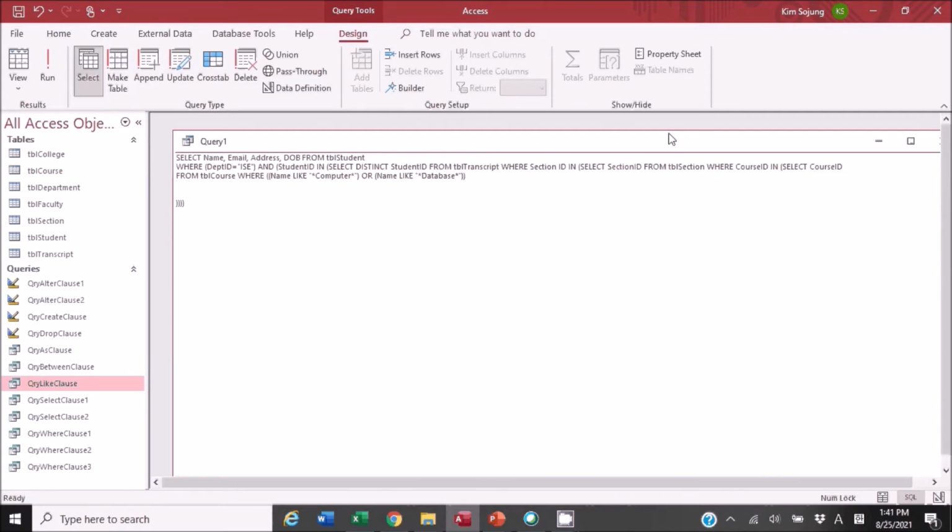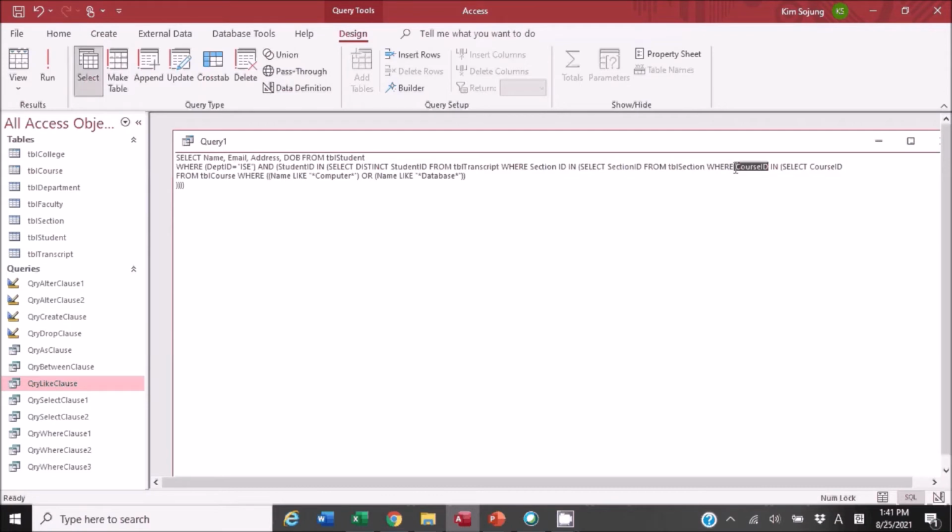So if you look at it initially, we will get some information, the course ID, from this course table, having these two keywords. From that, you can get the course ID.